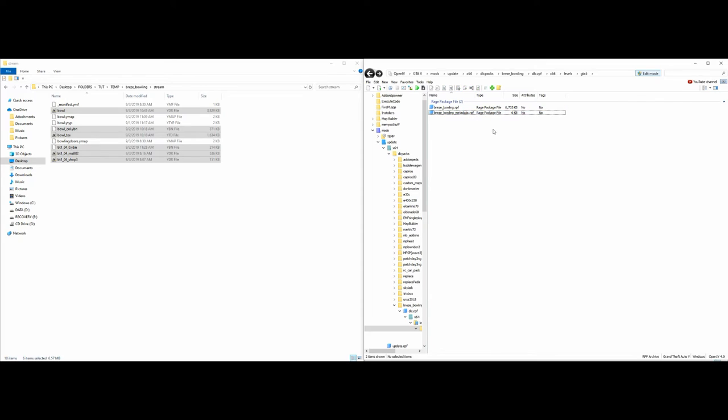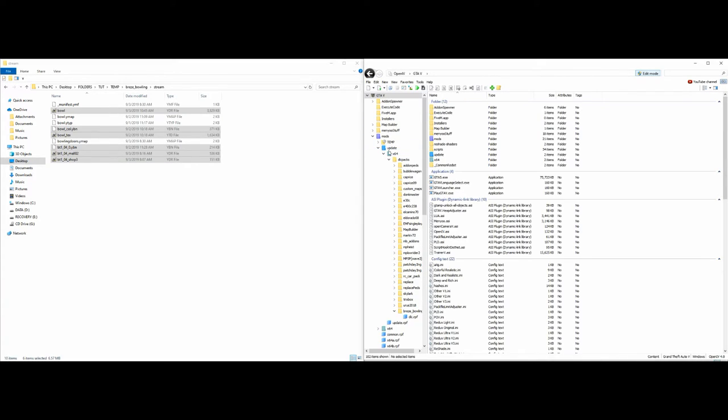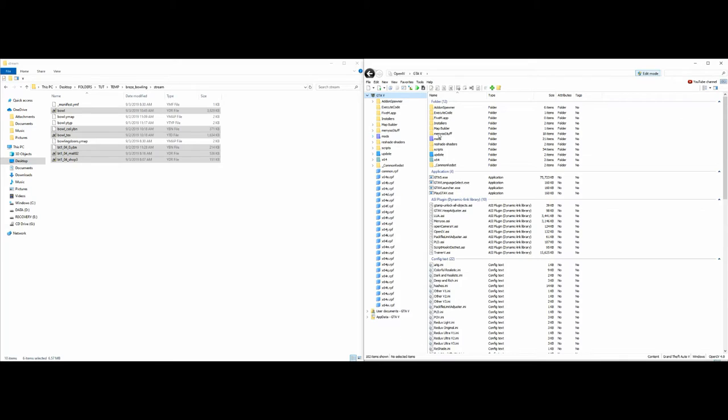All right, now that we have that all set, we can go ahead and select file, close all archives. Now what we want to do is add our new DLC pack name to our dlclist.xml.